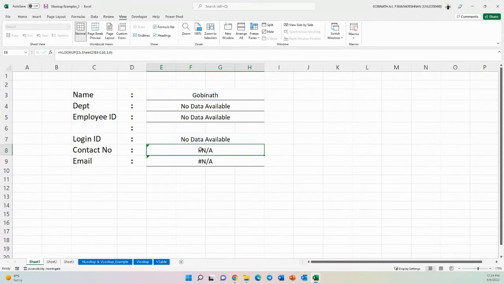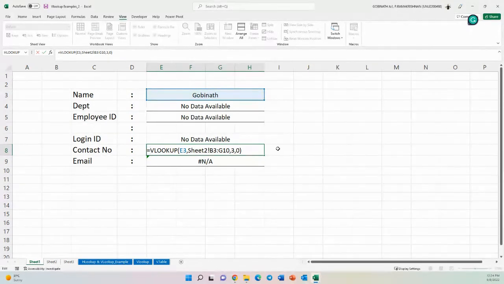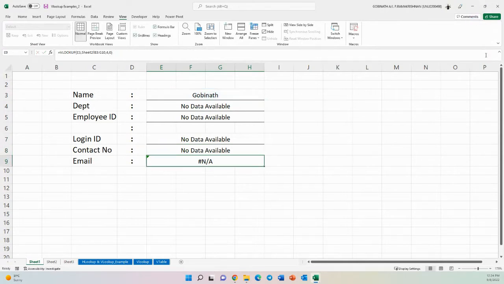Now you might have this question: IFNA and IFERROR, is it the same thing? Some of you might be thinking about that. See, we have IFERROR, IFNA. Okay, let's try IFERROR. I'm just going to use IFERROR, comma, and if the value is an error, I'm going to replace it with this. Close bracket, enter. It's the same thing.